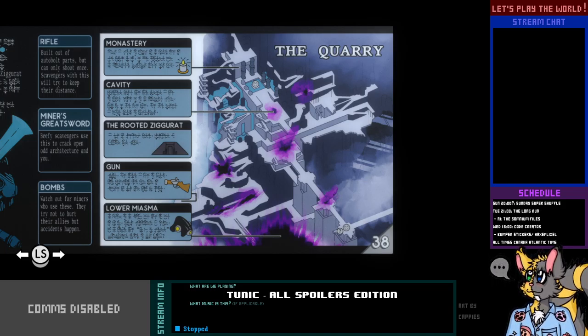The Rooted Ziggurat. A house for strange gods, exposed by erosion and greed. Gun. Powerful, but uses a lot of magic. Savvy explorers have been known to quest for this soon after their arrival. So, I guess some people like to get that first. I don't know how true that is. I haven't seen the speedrun of this game, so.